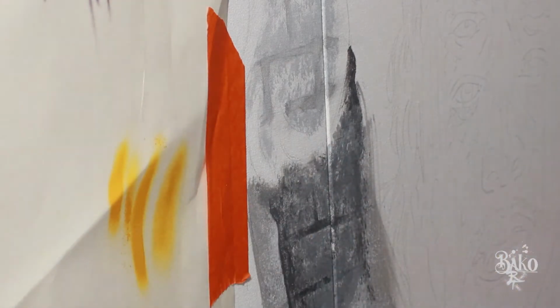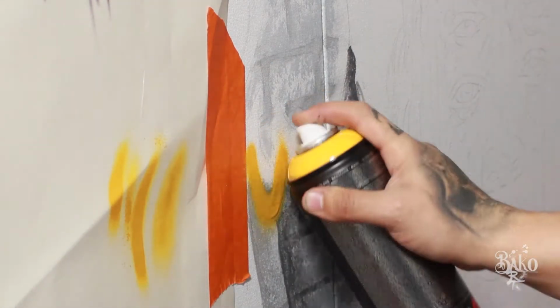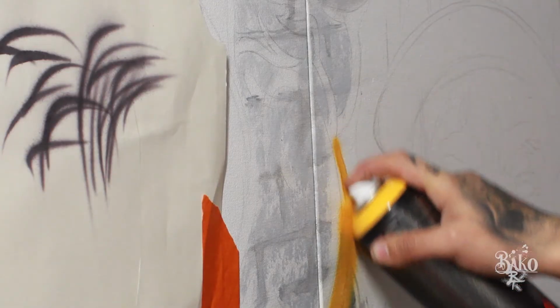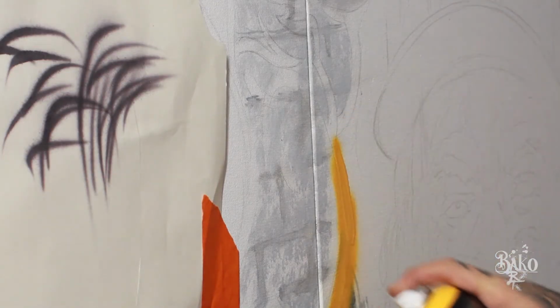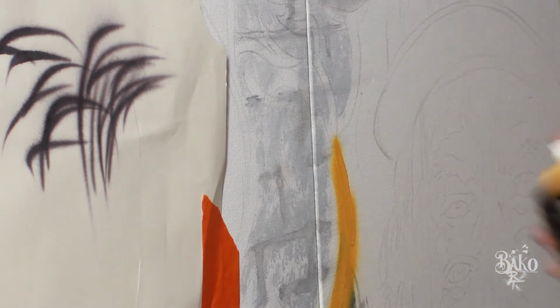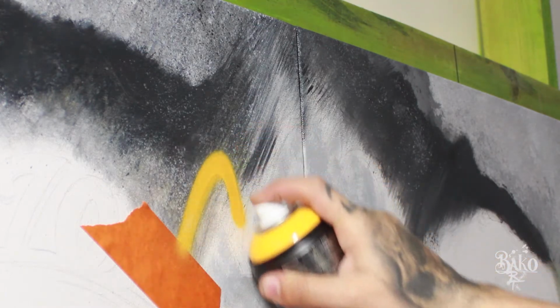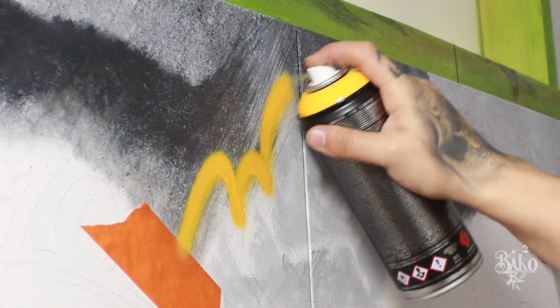What happened here was that I screwed up when I applied the yellow. I didn't like it. Honestly, I didn't want a yellow New York taxi. I wanted a yellow Bogotá taxi that looks like a lime yellow. So in this part you are going to see how I fix it.